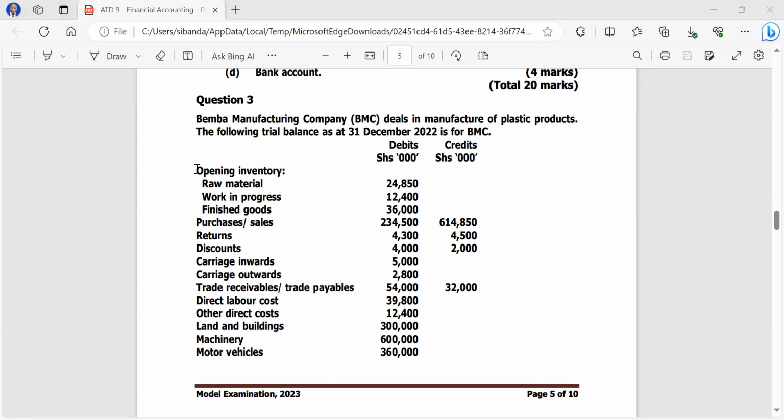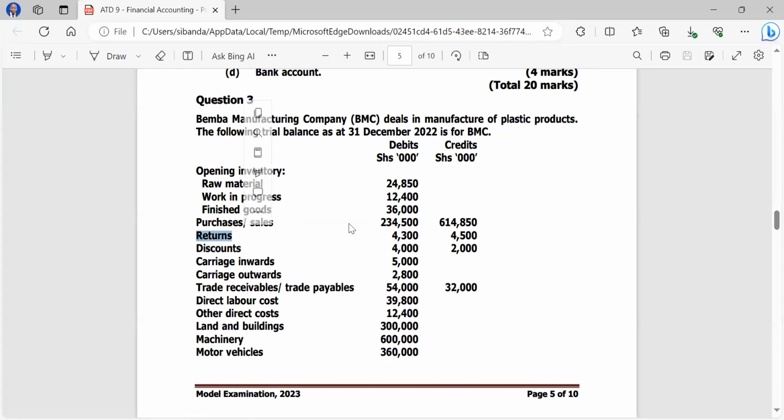So as we can see, we started with opening inventory, and opening inventory is a current asset. So it's not an item of equity. And we move to, of course, for manufacturing, this is how they are broken down. We move to this line here, where they're saying purchases stroke sales. And here I'm saying that this is for purchases and this is for sales. Why? Because purchases have a normal debit balance, while sales have a normal credit balance. Sometimes the examiner does this to confuse you, but you should be able to tell. This order does not matter here. What matters is your understanding on what is usually on the debit side and what is on the credit side.